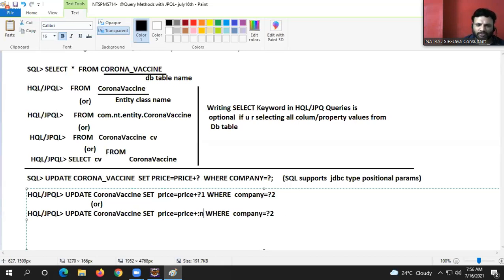Price is equal to price plus add-on price. Colon is important, guys. Colon indicates a named parameter. And here, colon manufacture.